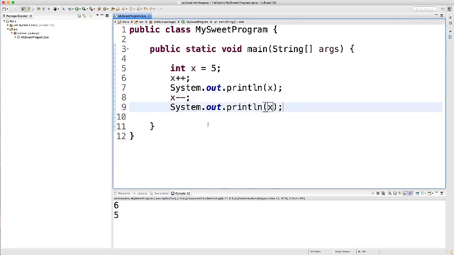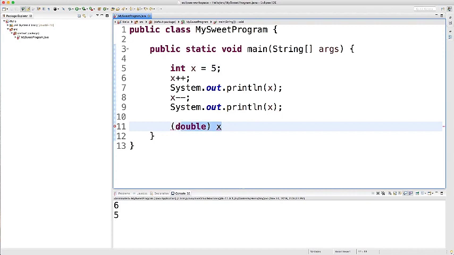So the important thing to note here is that when we use the increment and the decrement, it changes the variable value. The other operators we talked about didn't change anything. For example, if I cast x to a double, that's just changing the value in the expression. It's not actually changing the variable because, as we mentioned, Java is a statically typed programming language, so it's always going to be an integer. Same thing if we do x plus 5, this doesn't change x, it just changes the expression. So if we're assigning this to something, the value will be 5 higher, but x always stays the same. The increment and decrement are different in that the variable value is changed, and that is super important.